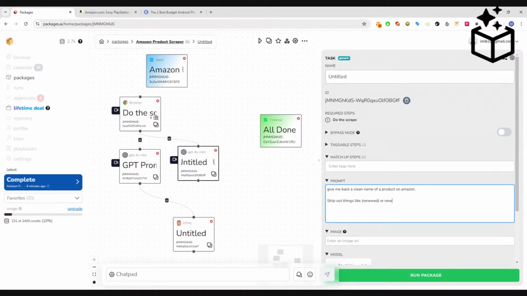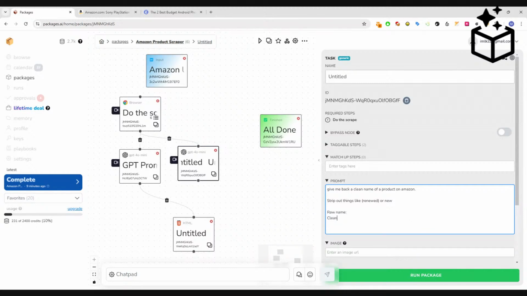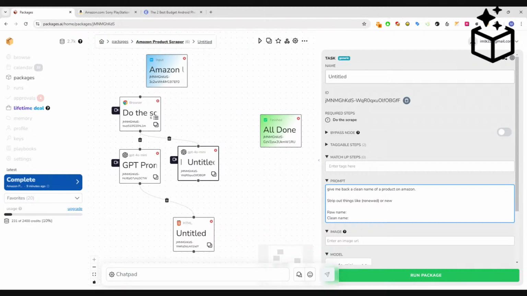Okay. And then we're going to say raw name, and we'll say clean name. So for the raw name, we're going to tag, and let's just name this node clean product name. All right.